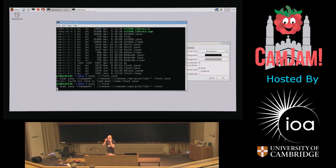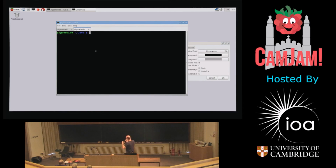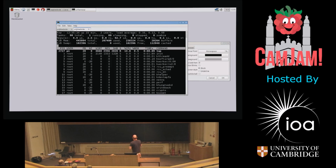But if you look at this and see how much CPU time it's using, can we have a new tab? What's new tab, someone? File, new tab. Oh, of course. It's one of these things you do so automatically until you're trying to do it on the screen in front of you. The top command will show you the massive amount of resources that a particular program is using. There it is. So it's using 1% of the CPU.